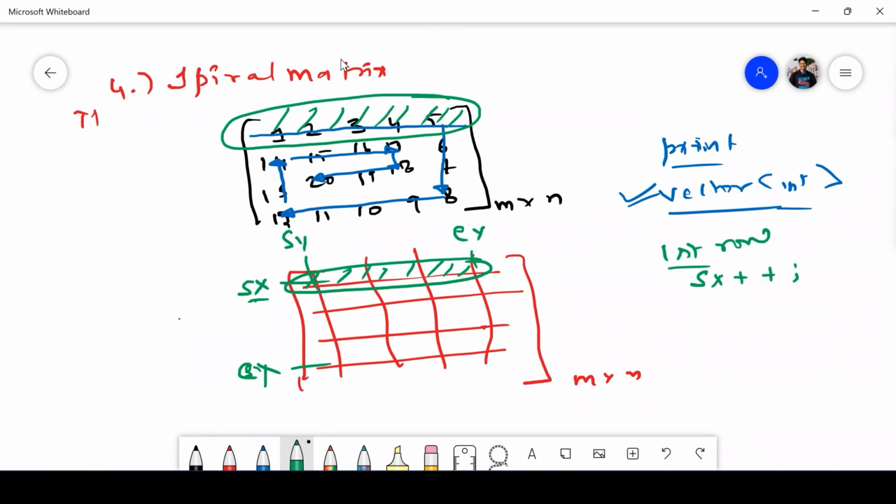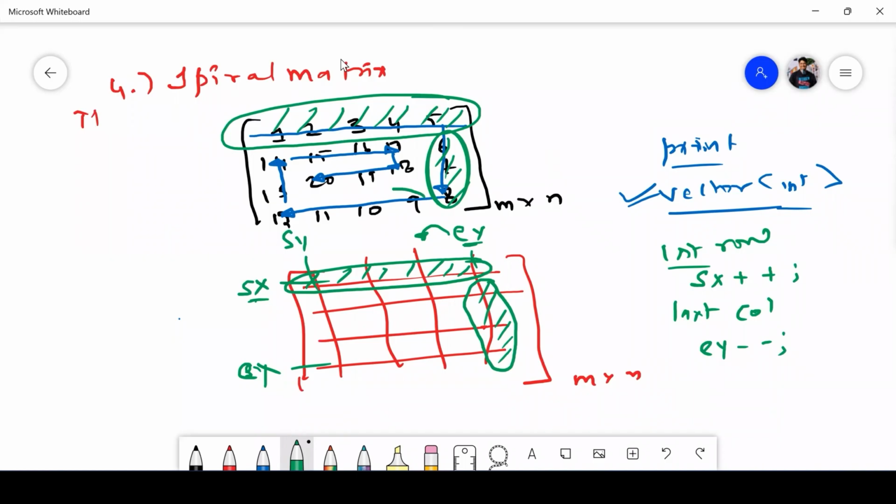After that, what will happen next is, print the last column. You print the last column, and Ey will be reduced by 1. So Ey will become Ey minus minus.